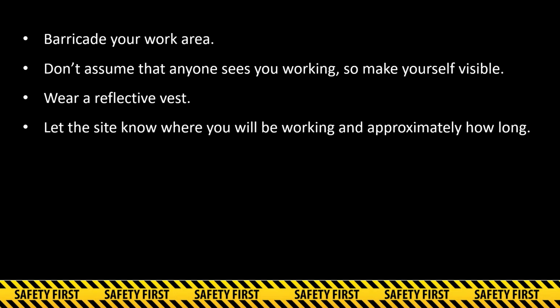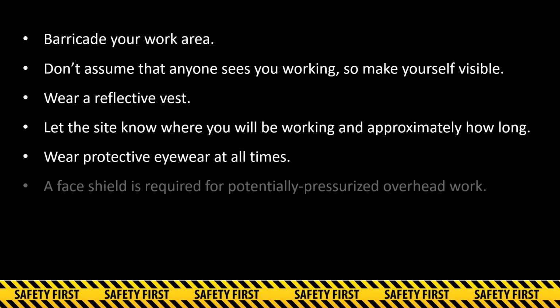While we're talking safety, let's review the minimum PPE that you should be wearing. Eyewear is absolutely necessary, and in the event you are working overhead and there is potential to have fuel sprayed or dripped onto your face, you should wear a face shield, not just glasses. In this video, we will show you how to drain the hanging hardware in a way that should remove all liquid from the hose, thus making a face shield not as needed.